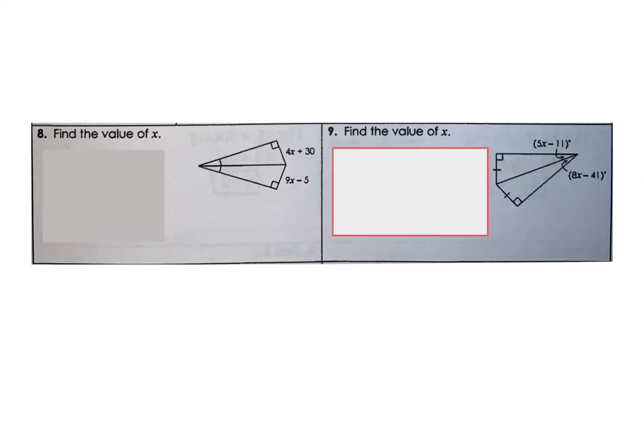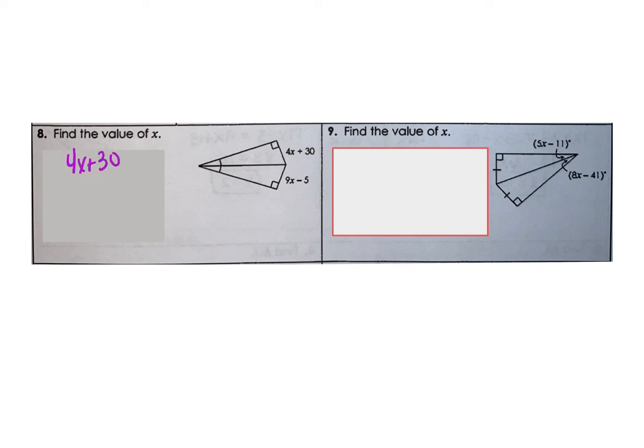All right, so the first one has told us two things. We have these congruent marks on the angle, which tell us this is an angle bisector. And we have the perpendicular marks, which tell us that this is the distance from these points to the sides of the angle that we cut in half. So if this is an angle bisector and these are perpendicular, then that means these are congruent. And so if they're congruent, to solve for that, we're just going to set them equal to each other.